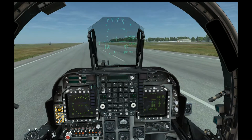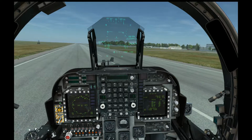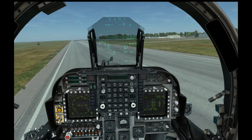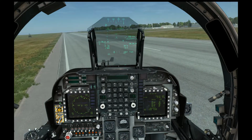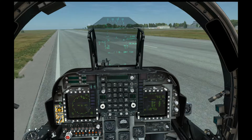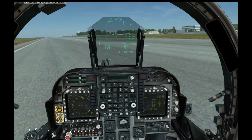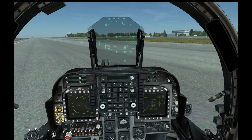Nozzle is back down. 83%. 83 and 84. Apply brake. What was it, 940? 924. Of course, as we expend fuel, we get lighter as well, so it will take less thrust to get us up.